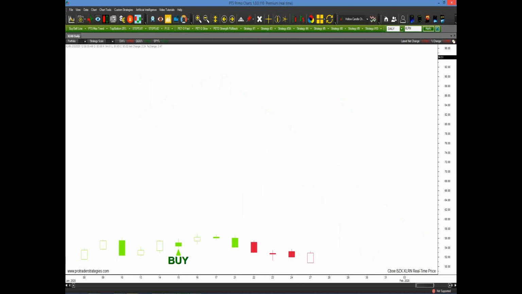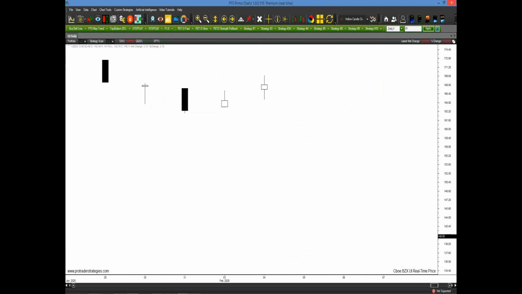But we also have an aggressive version. The aggressive version would have kept you in, and look what happened. You could have potentially captured 40 points to the upside. Now, this was a more aggressive way of trading. If we look at this example in UI, this is very standard. All of the bars are red. They didn't change.